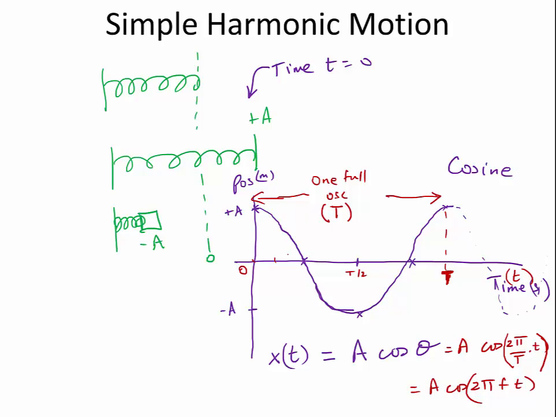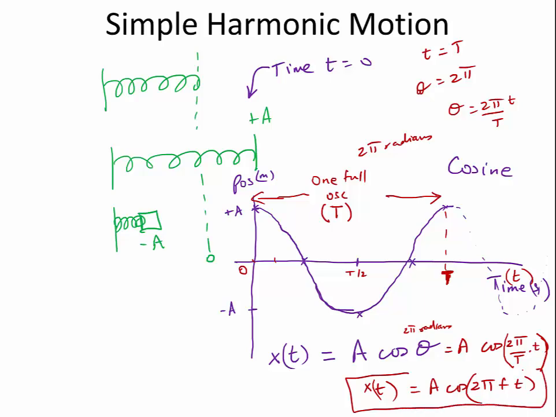And you know that a cosine function goes through one full oscillation for an angle of 2 pi radians, right? So we're doing everything in radians in this part of the class. And so one full oscillation means 2 pi radians. And so when little t equals big T, we want theta to be 2 pi. So that's what gives us that function. If I generally set theta as 2 pi little t over big T, you can see that when I set little t as big T, the t's cancel and I get theta as 2 pi, which is why this function is defined as this cosine curve. So this function gives us a complete definition of a simple harmonic motion. We will study this a little more in the next video.